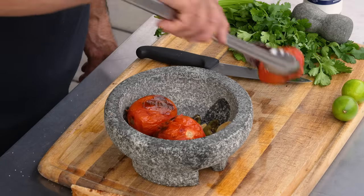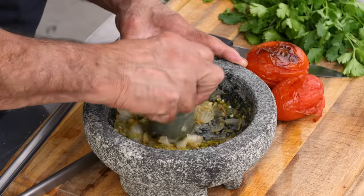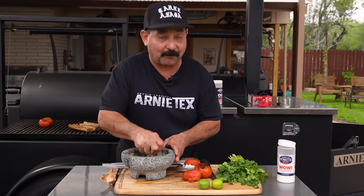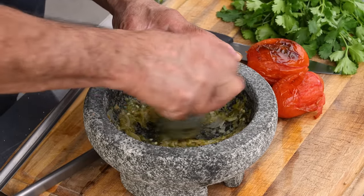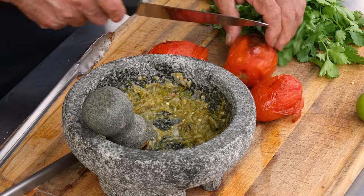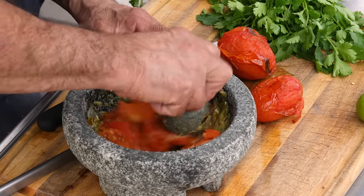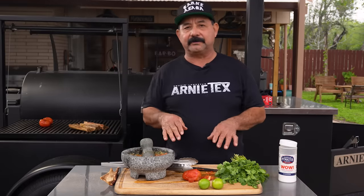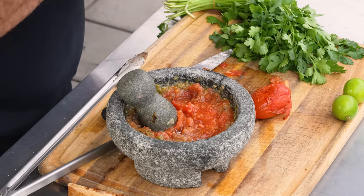It's time to make our salsa. I'm going to start by mashing up our garlic and our serrano peppers — we'll throw the onion in there too. Let's smash this stuff up really good. This is an old-school way of making salsa — more work, but it's delicious, it's worth all the work. You've got to do a little bit of banging and a little bit of grinding, a little bit of smashing, a little bit of dragging, until you find the consistency and the paste that you like — just right, almost to a creamy texture. Then we'll go on to the tomatoes. The amount of tomatoes and peppers and garlic we're using today takes about a teaspoon of salt, maybe a little bit less, so we're going to put some salt in here right now.